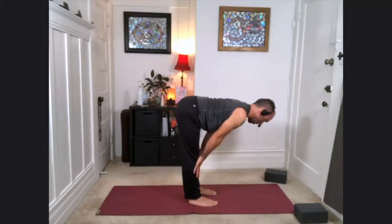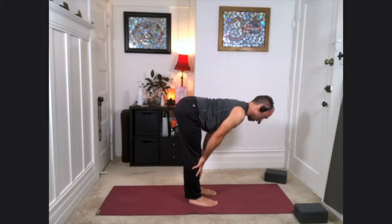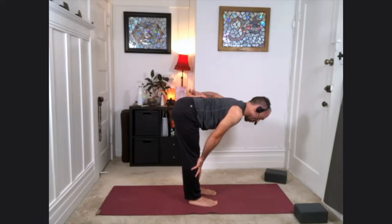Good. Now, even though the palms are on the shins, let that be a loose connection. It's just kind of a touch point, you're not pressing into them. The knees are slightly bent. And you should feel like you're working pretty hard here. It looks easy, it's not. The lower back is working strong.